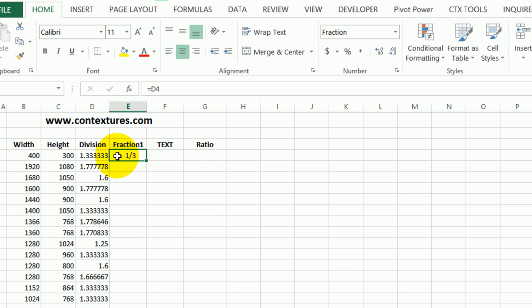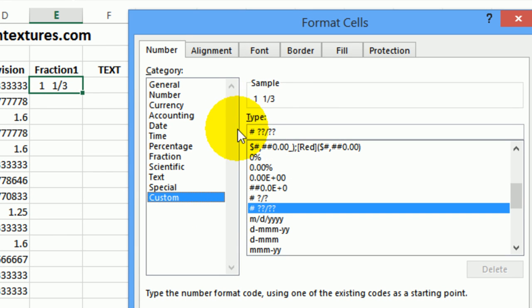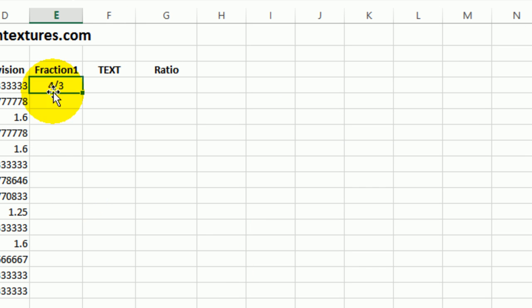So that's really 3/3 and 1/3, which would be 4/3. And that's the ratio that we want, but we want it to show 4/3 instead of 1 1/3. So I'm going back into the number format and go down to custom, and it's going to show us here how it has formatted that. So I don't want a number and then the fraction, so I'm going to delete that part of it. Click OK. And now it shows what I want, which is that 4/3. And I'll double click here to fill it down.